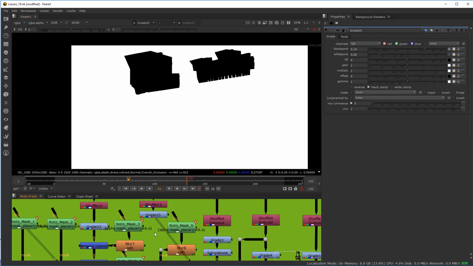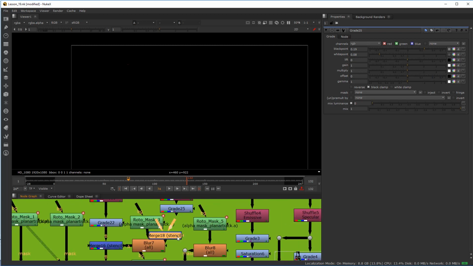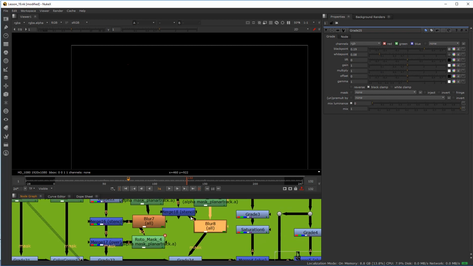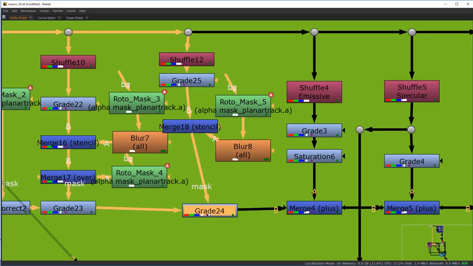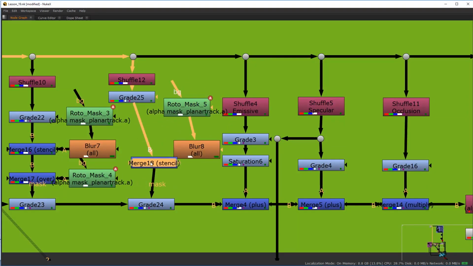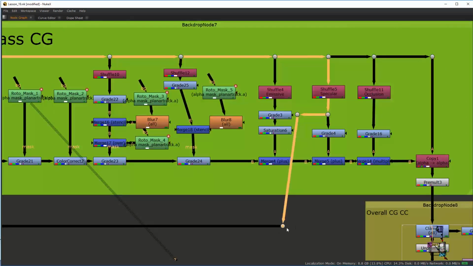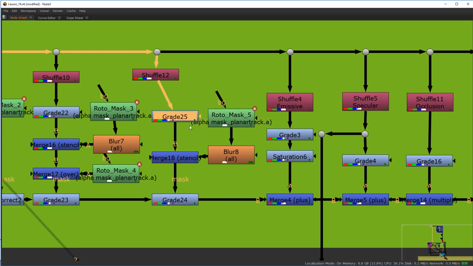So I can combine that information with this by doing another stencil. So again, I'll do a merge. I'll just copy this stencil here. Running out of space. So I'll take this, plug this into my blur, and I will plug in my grade into here. Again, if I can move some of this over a little bit comfortably. So I'm going to put this stencil right there. I have to move all this over a little bit. And this input's coming in here, and it's stenciling out that lower TV screen, which is what we want.